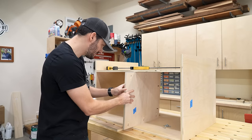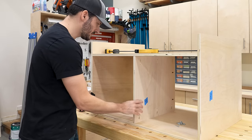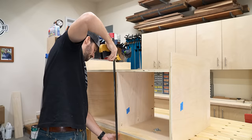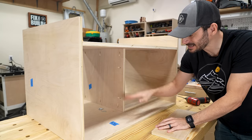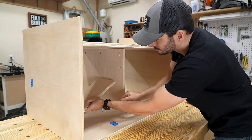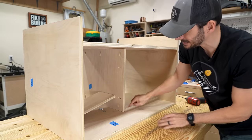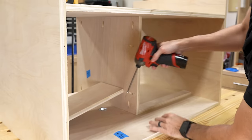Now we can just slide in the center divider. I cut a couple of spacers and I can just put these in between the side here, then make sure that center divider is right smack dab in the center of both sides. Here's a little trick for clamping the center dividers — because it is set back about six inches or so, I can't really put a clamp here and get pressure. So I'll just take a little bit longer board and wedge it down in there, and because I have these spacers in here, it will push up against there and be tight so I can screw it in place.